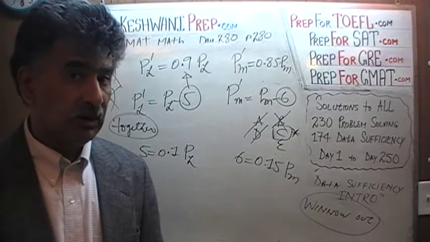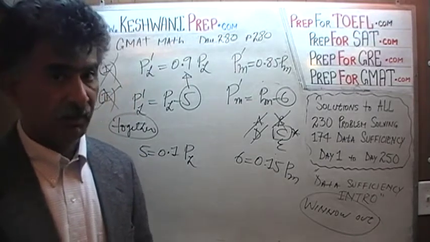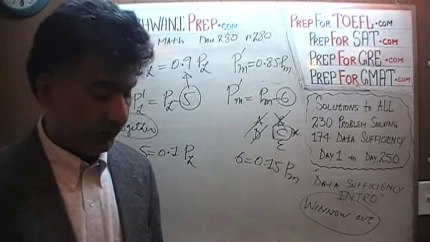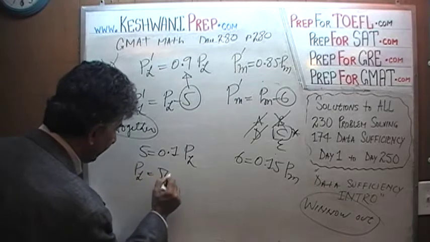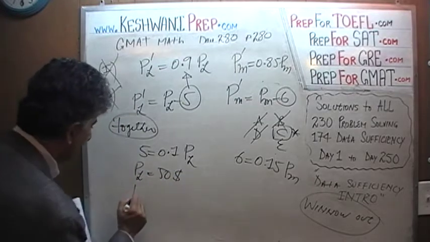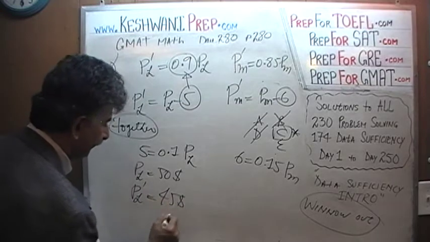What we're about to do would actually be a sheer waste of time in the real exam. We're going to finish it off just for learning purposes. Do you understand? Not something you will do in the real exam. This part is very straightforward. So the regular price must have been $50. If the regular price is $50, then discount price, of course, is 90% of it, which is $45.